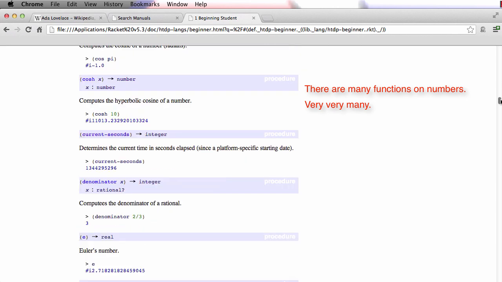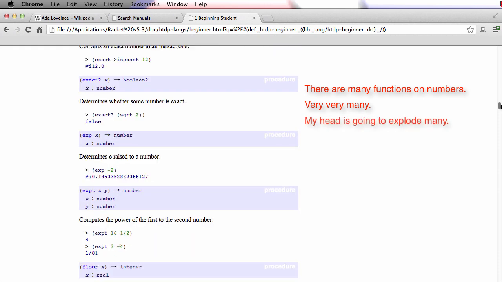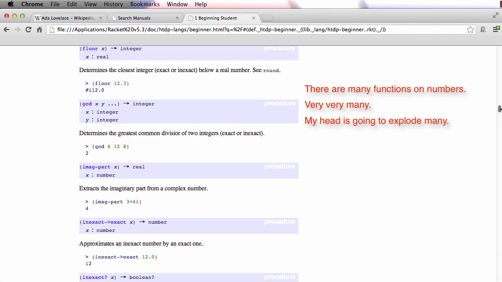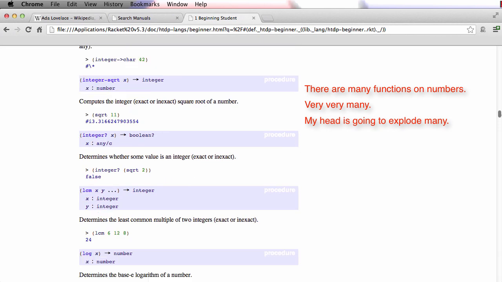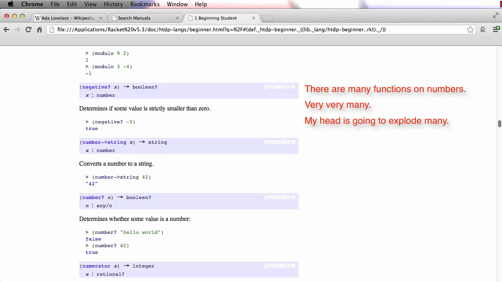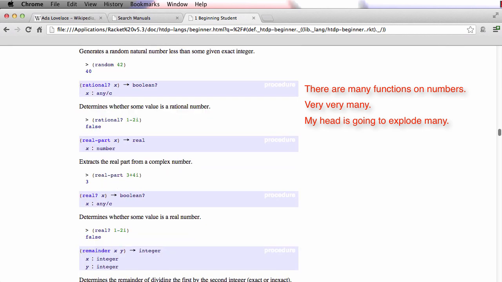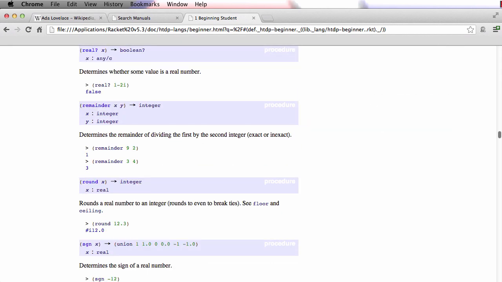But I'm scrolling. And eventually, after a whole lot of scrolling, in this case there are lots of functions that operate on numbers, I will come to a function that is the one I need, and here it is, round. And round does what I want to do. It rounds a real number to an integer. So now I've got what I need.